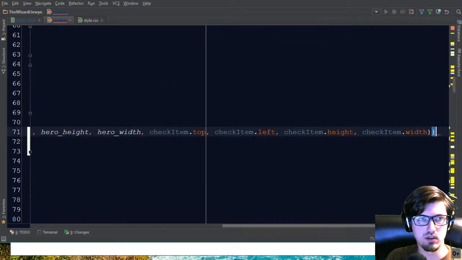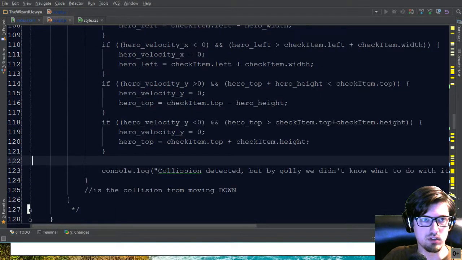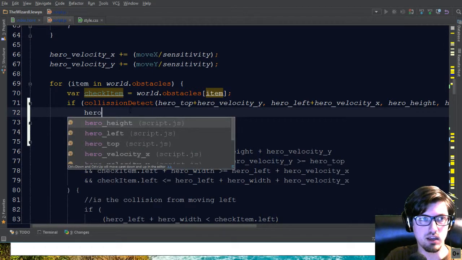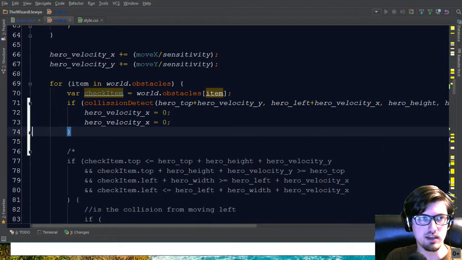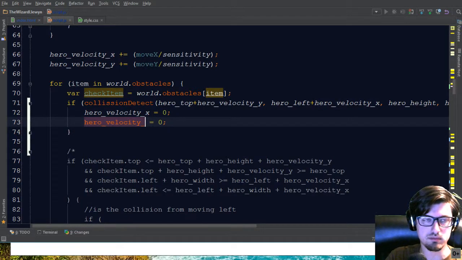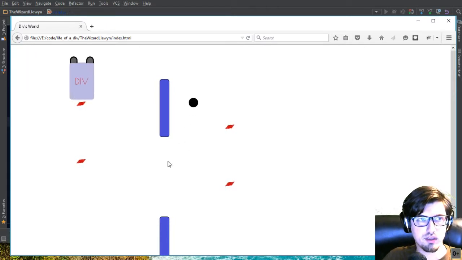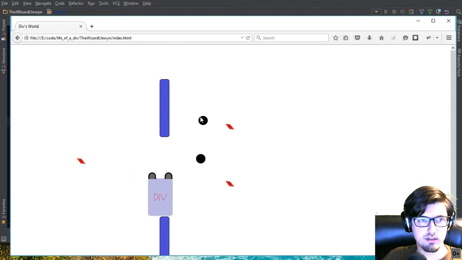Okay, so if we have a collision, so in this case, that's why nothing was working. What I'm going to do is if it collides, I'm just going to say hero velocity x is 0 and y is 0. So I'll just stop this thing dead in its tracks. It's not really what we want, but it's kind of proving a point: can we break things? Boom. Okay. So yeah, in that case, it stops it dead, which actually is working significantly better, but we don't want it to stop dead.